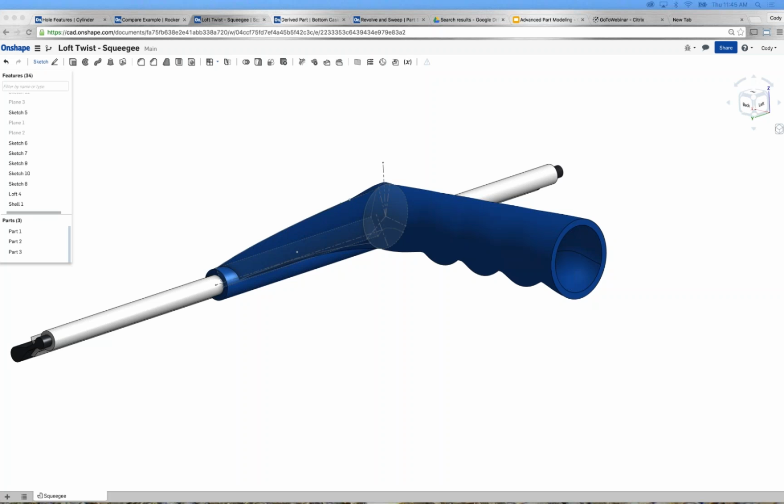Question, could top and bottom guides be drawn in one sketch? I believe so. I don't think there's any limitations there. They don't need to be in their own sketch entities. I'm fairly certain, forgive me, I'd have to test that myself. But you should be able to select any piece of the sketch and define it as a guide. More than 2 profiles for Loft is possible. Absolutely. You can create as many Loft profiles as you'd like. We have customers that have built boat hulls, for example, and they have 20, 30 different profiles. You can have as many as you'd like.